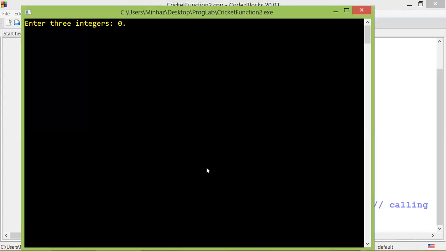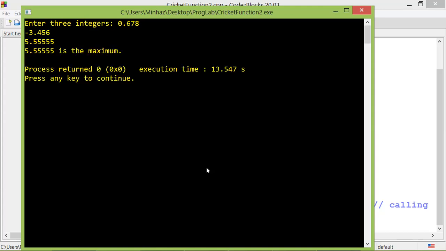So here one number is 0.678, another is 3.4576, another is 5.555. Among these three variables, which is maximum? 5.555 is the maximum.